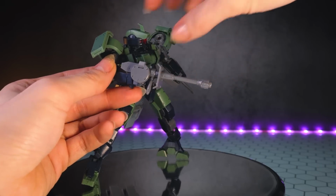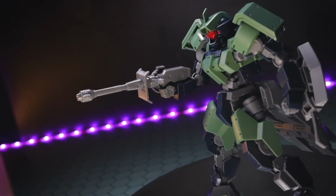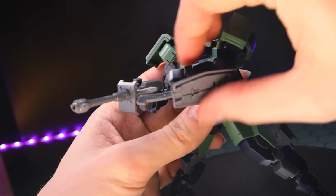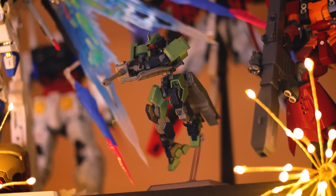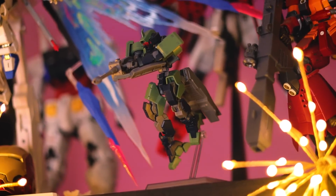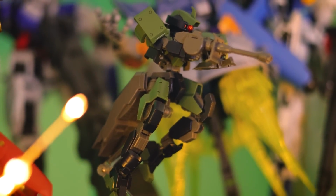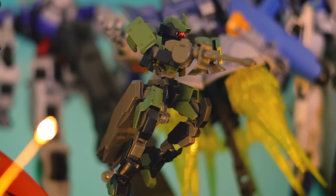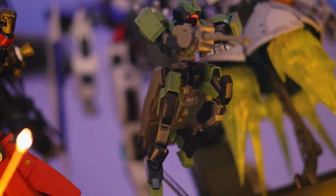I'll take a closer look at this when we get to the articulation, but on this weapon we also have a handle that can swing up just like so, and this can be held in both hands for that increased accuracy. Finally, there is what it will look like up on a shelf, fully kitted out with all of its entire loadout. And even though its weaponry is quite simple and basic, that's what gives it that extra rough grunt feel, and I love it.